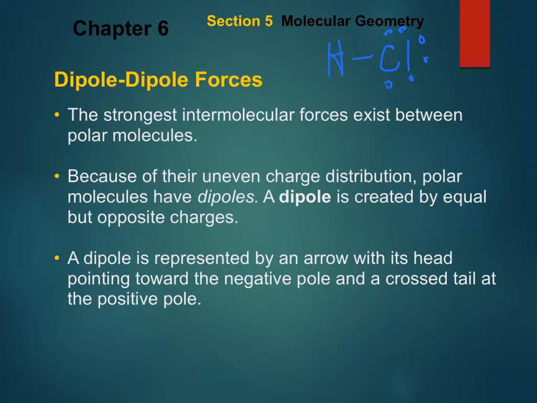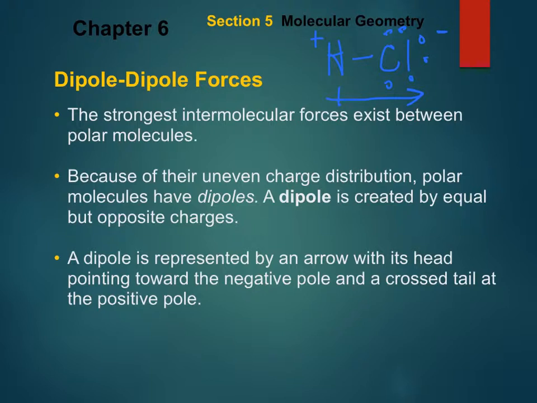So a dipole is when you have an uneven distribution of electrons, and we can draw it with an arrow with a plus on one end, and the plus will go towards the more positive end and the arrow will point towards the more negative end. What is actually happening in this molecule is that the electrons are arranged unevenly and they are forming a polar molecule, meaning that there is an uneven sharing of these electrons.